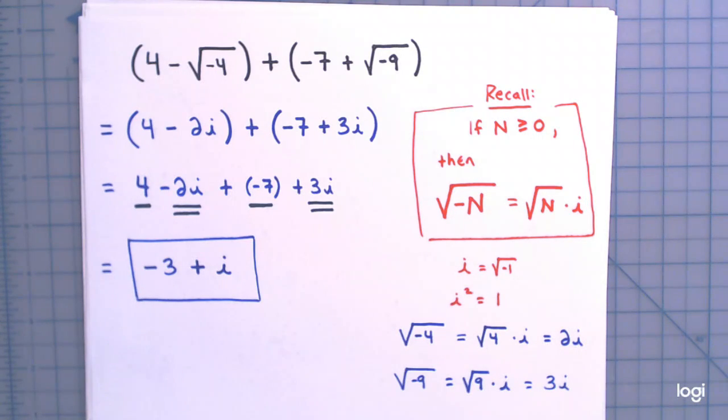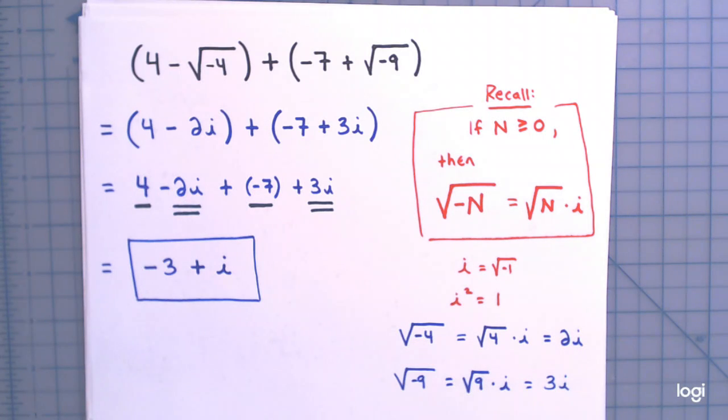Great. Alright, so I guess the biggest thing to take away from this video is when adding or subtracting complex numbers, you're going to treat i like a variable, right? And then you're doing your addition and subtraction the same way you would do addition and subtraction of polynomials, combining like terms, right? Combining reals with reals and pure imaginaries with pure imaginaries.